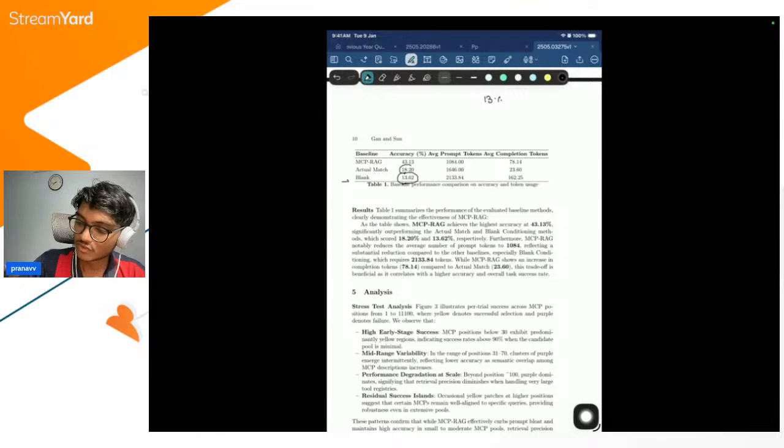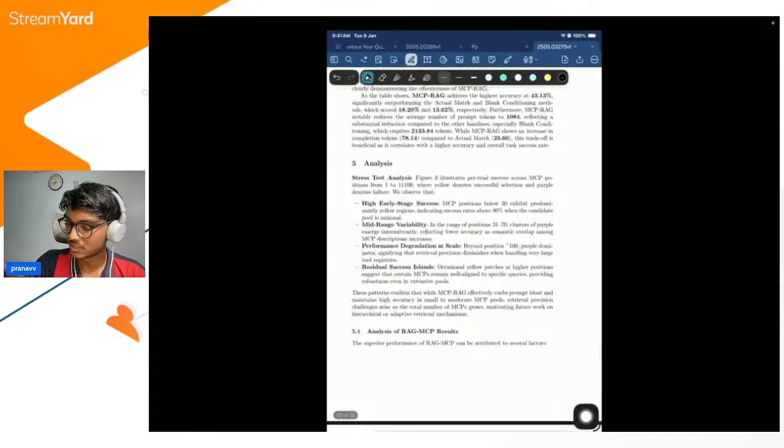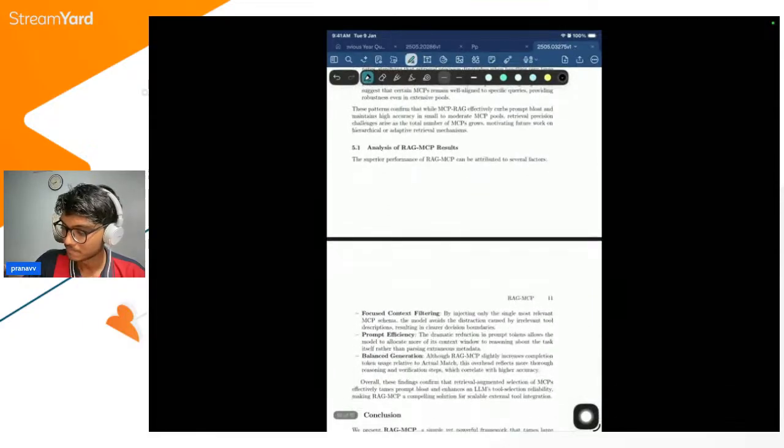Then what is actual match? Actual match is like they are trying to see most number of matching words in user query and the description, and there they just get 18% accuracy. But when they are retrieving some tools from the vector database, they get 43% accuracy in selection of correct tool. And that's what this paper is about.